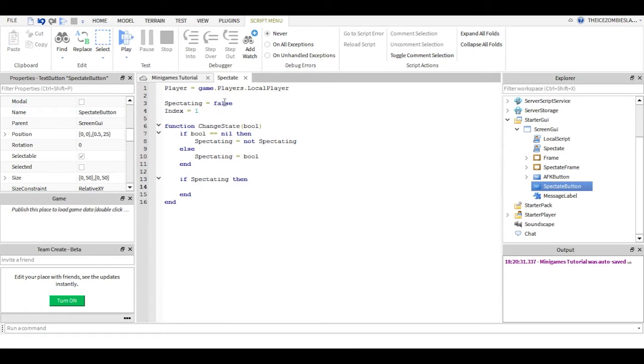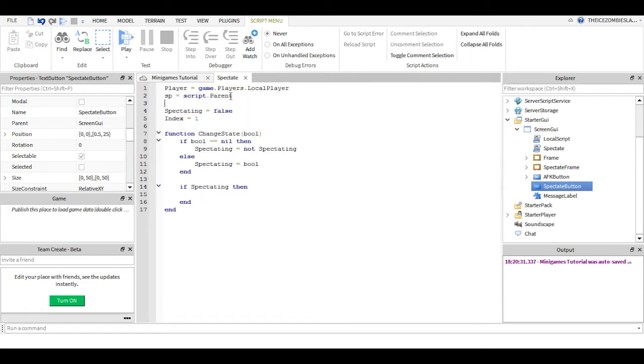I'm going to make a variable up here too. sp equals script.parent. That way I don't have to keep writing script.parent. So sp.spectate button.text equals stop spectating. And sp.spectate frame.visible equals true.